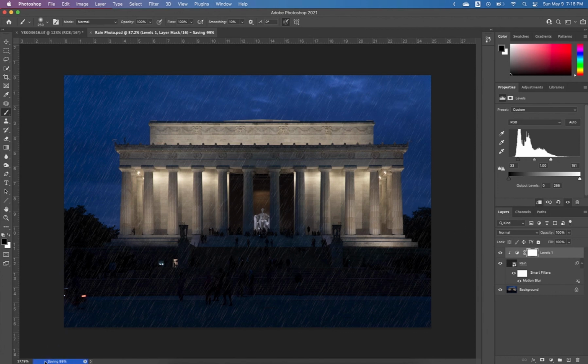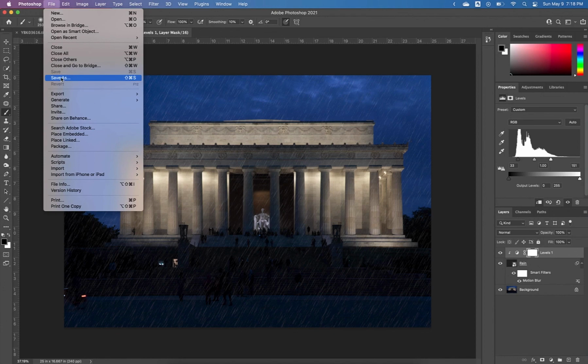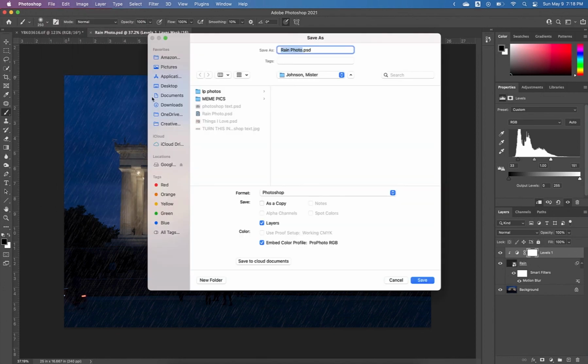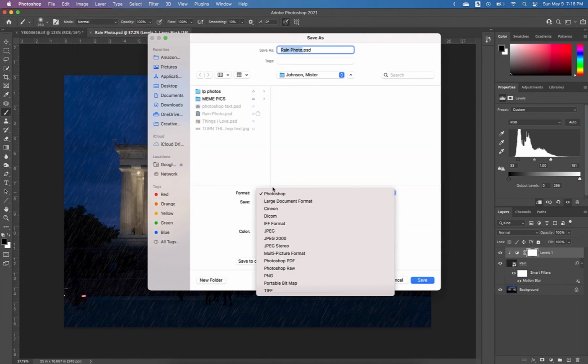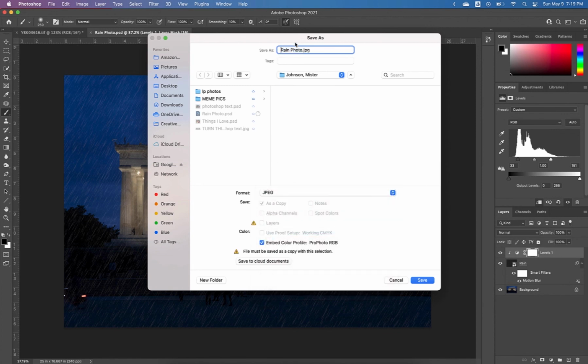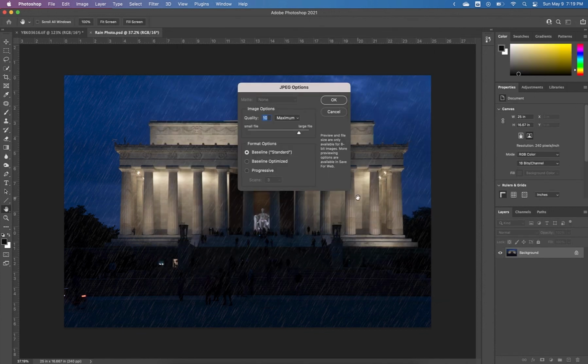Watch this little blue progress bar down here. As soon as that goes away, we can now save this again how we need to. And it might take a while. That's okay. There you go. It's done. So then we'll come up to the top of our screen, and again we'll go to File, Save As one more time. And this time, let's be sure and change the format from a Photoshop to a JPEG. The JPEG is the file that we're going to turn in, so I might come up here and say, turn this one in, just so I make sure I turn in the right one, and go ahead and press save there. If you see this box pop up right here, I like the number 10, so I'll go ahead and leave that there and press OK.